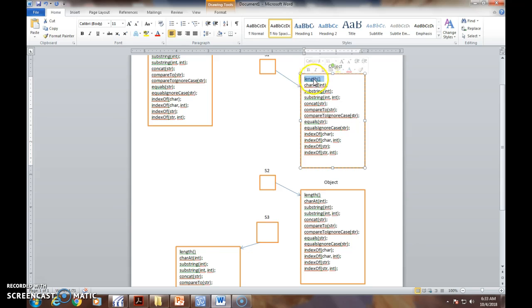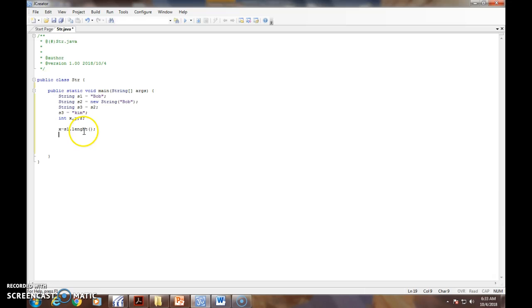This method is a program, and this program will run, and if I'm not mistaken, I've probably misspelled it. I did. It'll call that method, that program runs, and it'll calculate how many letters are in S1. Now Bob is easy because it's only 3, and just to prove that, let's do a System.out.println(x).